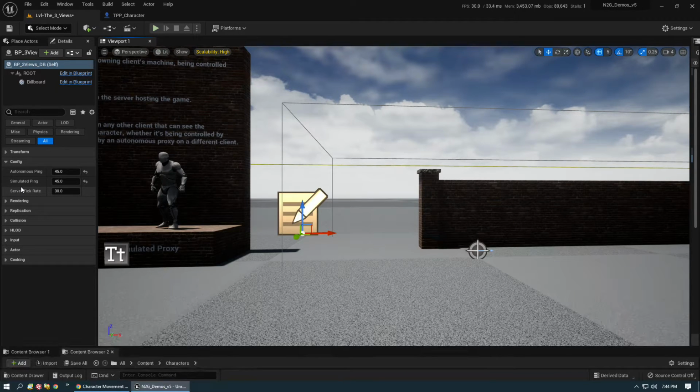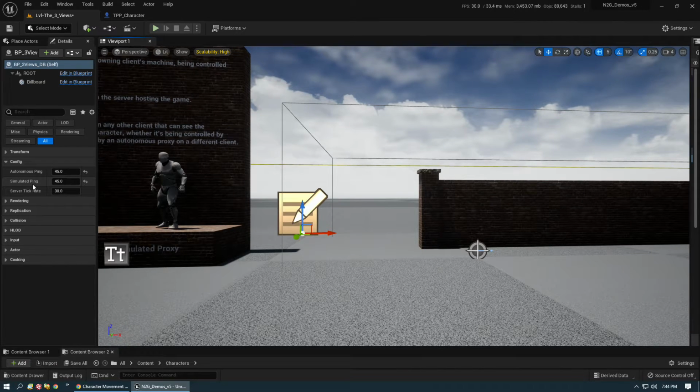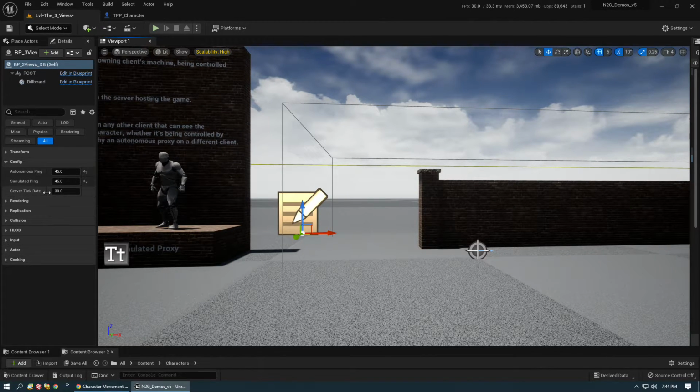The black character is the server, where the server is going to think you're at this current moment in time. And the simulated is what I'm going to be represented on my screen. We both have 45 millisecond pings. We're just going to go with an NA average, and we're going to set the server to PUBG's actual thing.